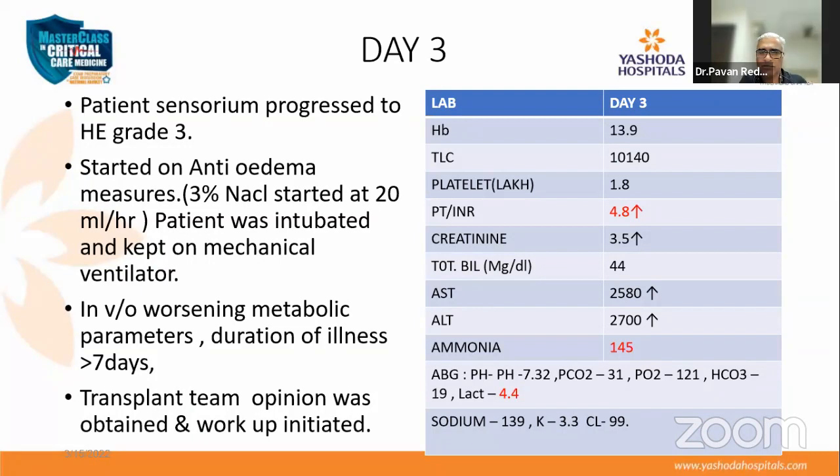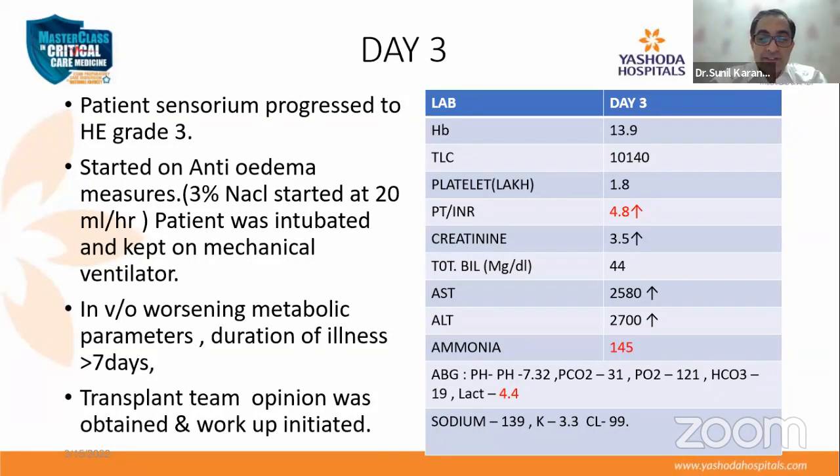Okay. And lactates were also increasing. So what are the indications for transplant in this patient? When will you say, let's go for transplant on this? One is grade 3, grade 4 encephalopathy. Grade 3 encephalopathy, sir. One is INR, sir. It is here 4.8 INR is there. So that is one indication, and grade 3 encephalopathy also. No, what is INR supposed to be? The target is less than 1.5, but more than 1.5 is an indication for transplant.